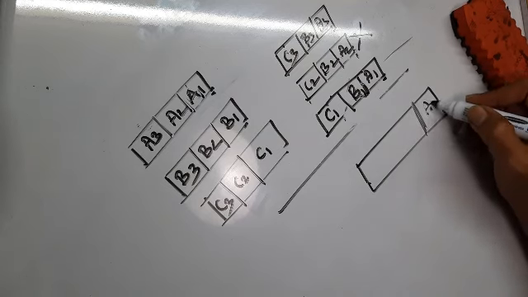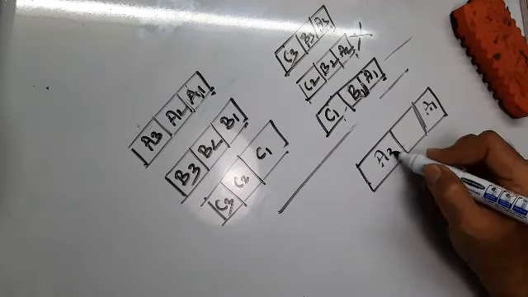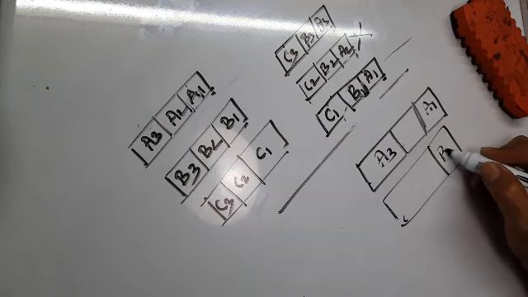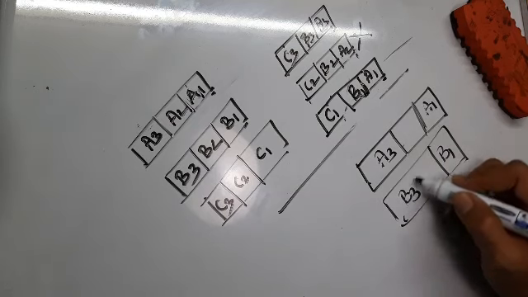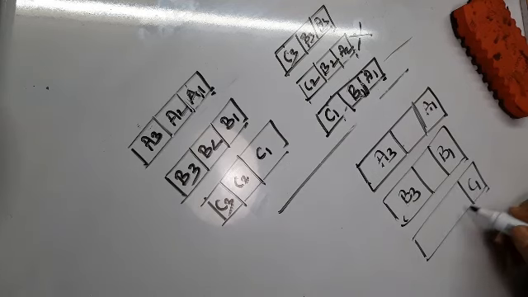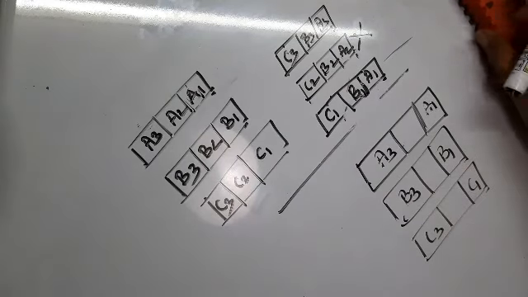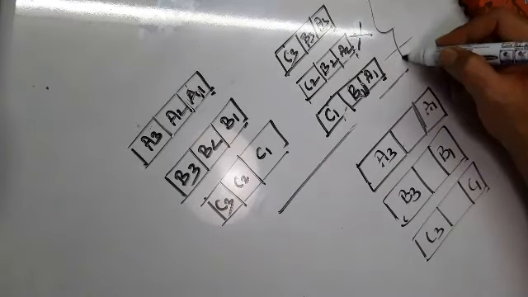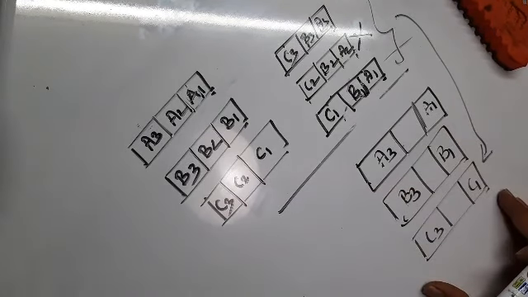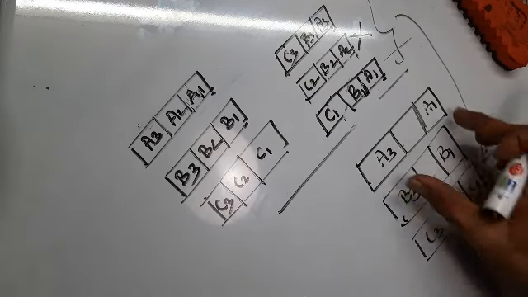It will be A1, A3, A2 is lost, and it will be A3. The packet 1 will be like this, and packet 2 will be B1 and B3, B2 is lost, and packet 3 is C1 and C3, because C2 is also lost. So whatever packets you are reconstructing at the receiving side will look like this. What we are achieving by doing so is that we are minimizing the loss with respect to one packet.